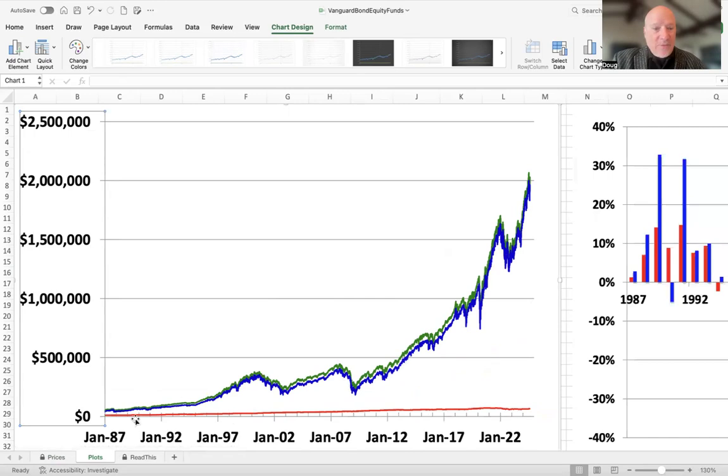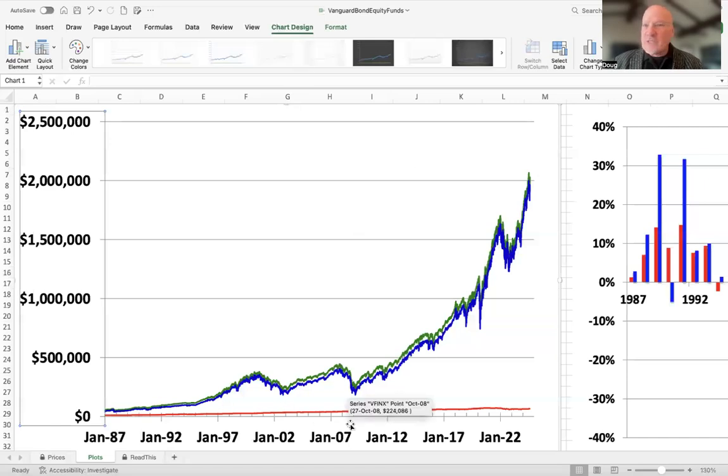What's interesting about this is with $10,000 invested in the bond fund, it's going to follow this red line, and we can't really see much of what's happening along that red line. The blue line is the equity fund, VFINX, and the green line is the summation of both of them. In particular, I want us to look at the lost decade. During the lost decade is when our bond funds are really important to us. In particular, I want you to understand what I mean by a bond floor.